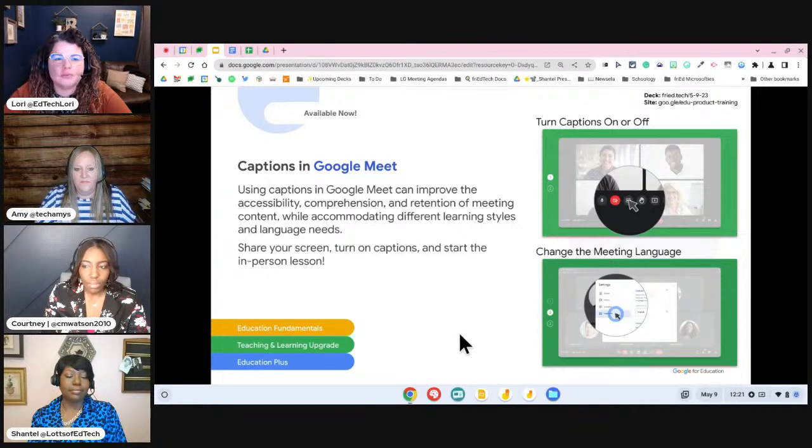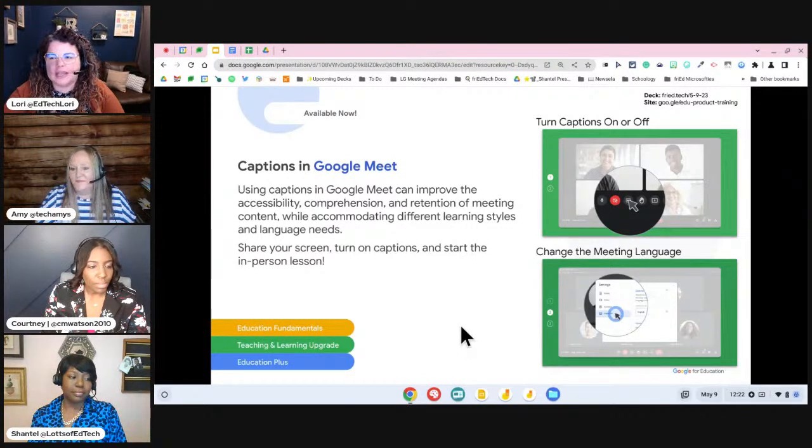That's your closed caption button. The caption language can then be set in the meeting settings located under the three dots at the bottom of the Meet window. Each individual user attending your meeting can set their language to whatever they want. And if you're recording a meeting, you are able to set that language for captions prior to the start of the meeting, so it'll actually record those captions in the recording.